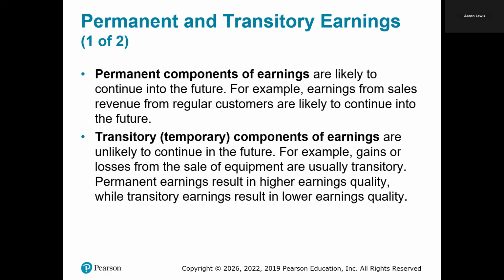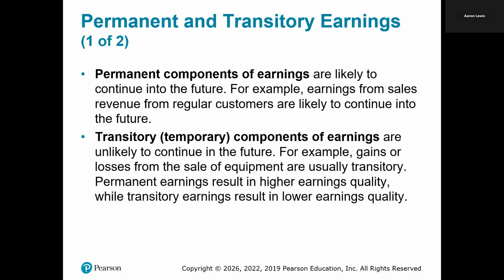One big thing is, are the sources of earnings that you have regular, permanent things that are going to happen from period to period? Are they resulting from your core operations? Because if they are, then a reasonable person looking at your income statement could say, okay, this is going to happen next period, and the next period, and the next period. So if you reported $1 million of net income, and most of it was from sales offsetting your normal operating expenses, that's something people can expect from period to period.